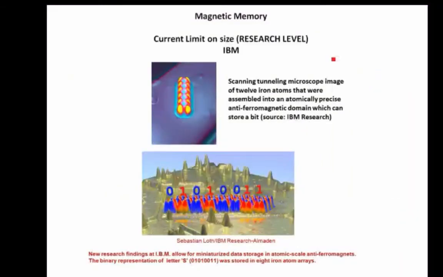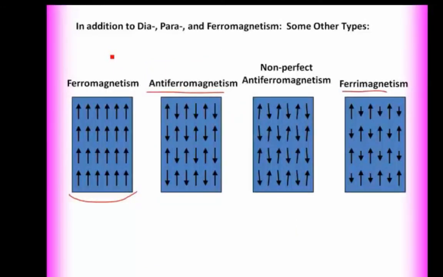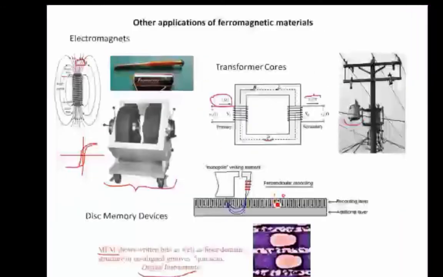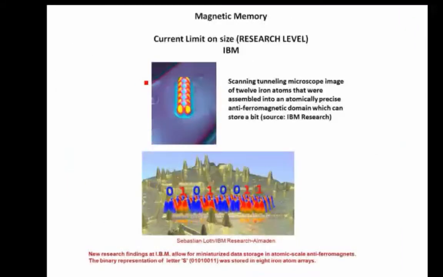The other thing I wanted to show you is that in terms of size, the density of information is going to be dependent on the size, let me go back, of these structures here. If you can make them smaller and smaller, you can put more information on. This is, I think, the current record produced by IBM, and this is a scanning tunneling microscope image that shows you this would be the bit, and it consists of 12 iron atoms. This was assembled on a surface by using one of these tip probes that will hang on to the atoms and then you can drop it.